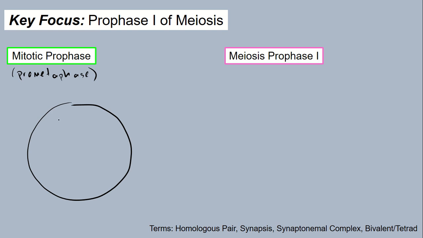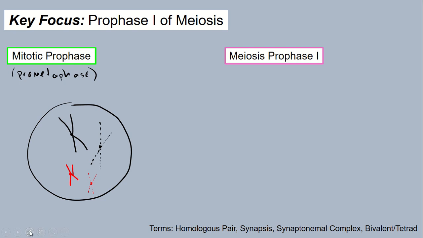I'm going to draw in two duplicated chromosomes. We'll call this one chromosome 1 in black. It has duplicated, and let's say the homologue in the dotted line in black has also duplicated. For reference, let's throw in another smaller chromosome that has condensed so we can see it, and here's the homologue that is also condensed. I'm doing that in dotted lines just so we can differentiate the two homologues.